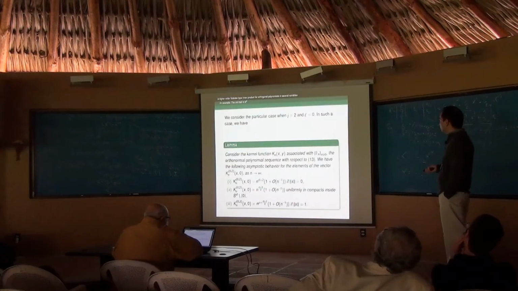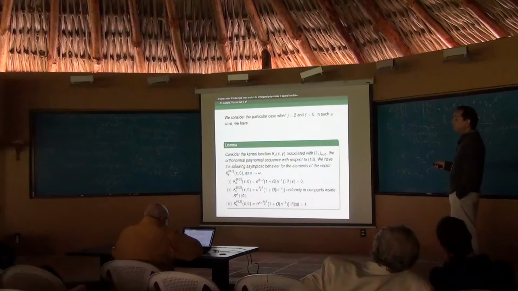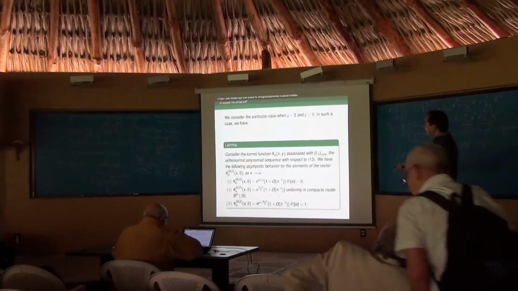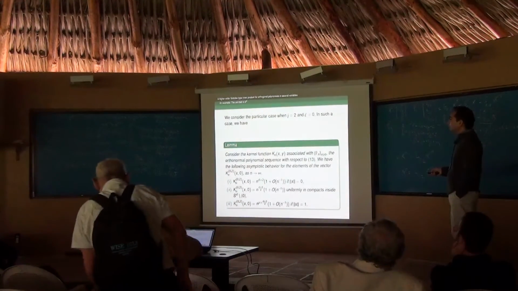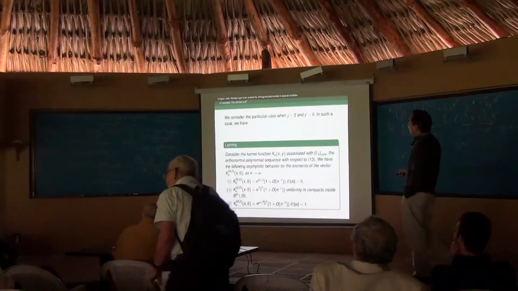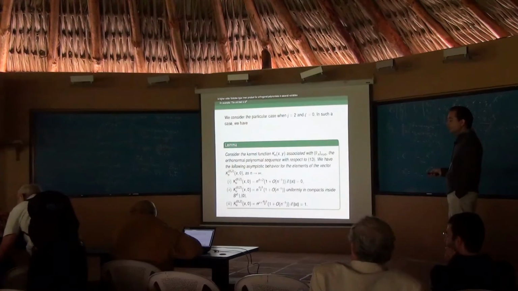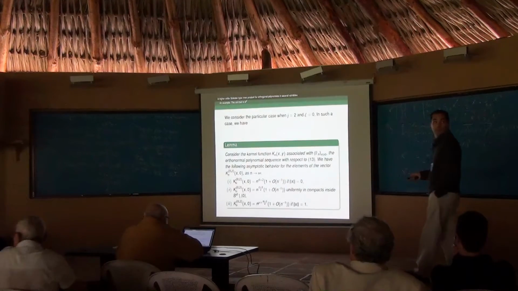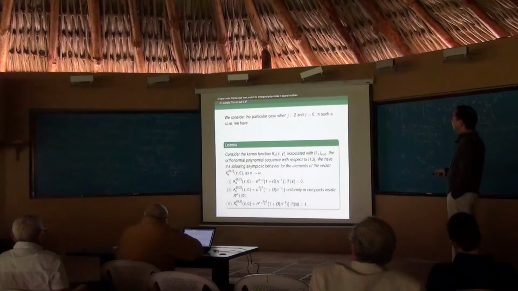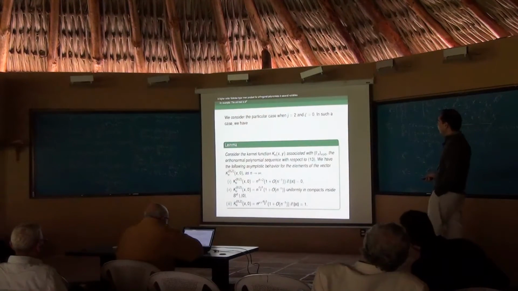So this is the one that we took. We consider a special case when j is 2, the number of derivatives is 2, and the point where you add the masses is 0. In that case we can calculate asymptotic formulas for the kernel functions and their derivatives. The behavior will depend on the number of dimensions and on the location of the point.